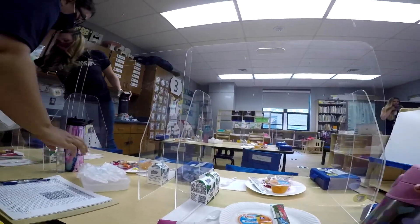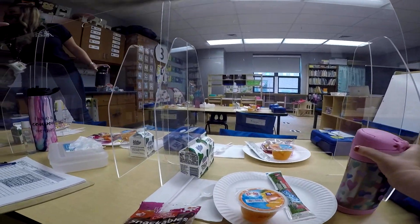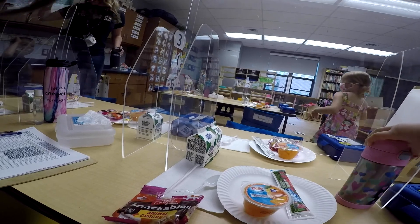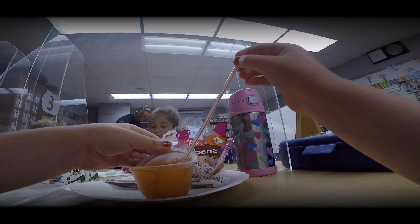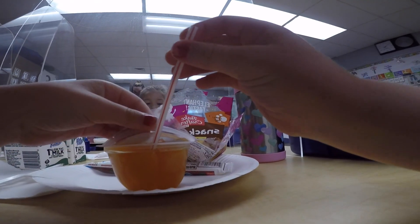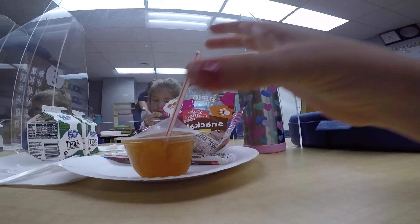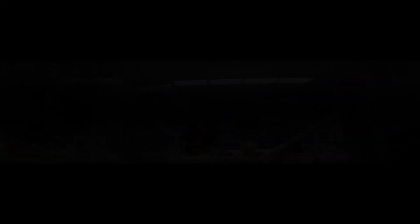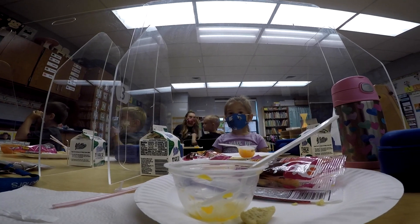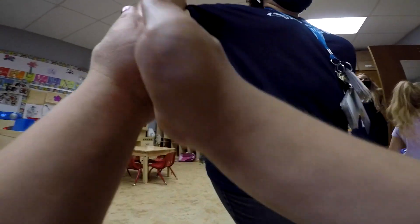Not only is our child enrolled in our program, but we also help families if they need social services, if they need education for themselves, or any kind of home-based instruction. One of the first things that we do in the day is provide them breakfast. We are a lower income-based program, so we want to make sure that those kiddos are at least getting food in those bellies, that they are well nourished, and that we're hitting both the academic piece and the nutritional piece as well.